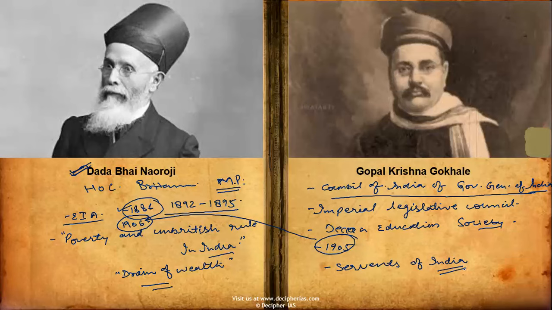So this society was specifically formed to further one of the causes dearest to him, that was expansion of Indian education and to train Indians to dedicate their lives to the cause of the country. Gokhale wrote that the Servants of India Society will train men and prepare them to devote their lives to the cause of the country in a religious spirit, and will seek to promote by all constitutional means the national interest of the Indian people.